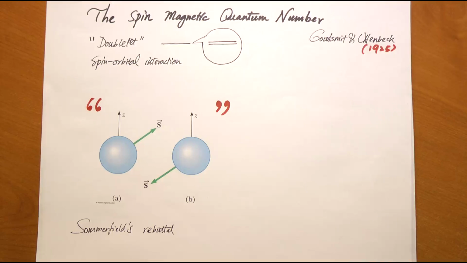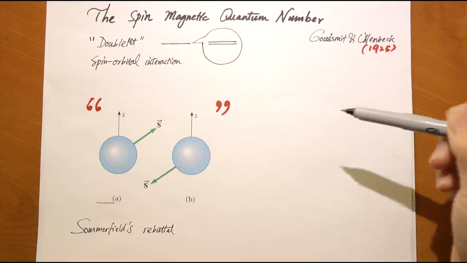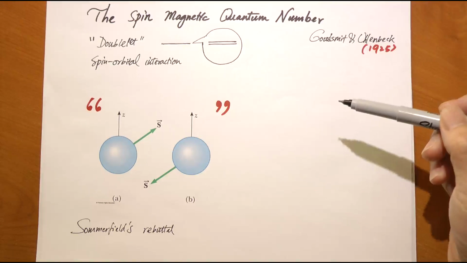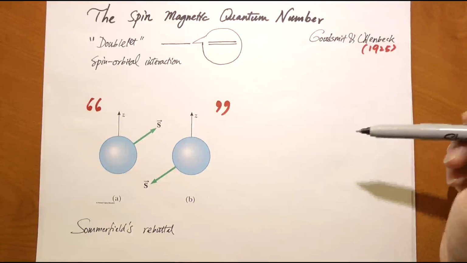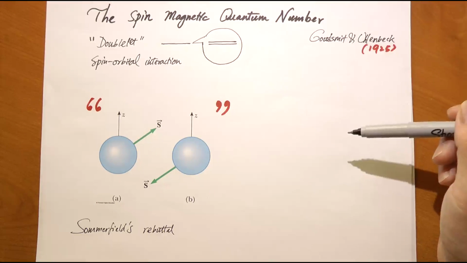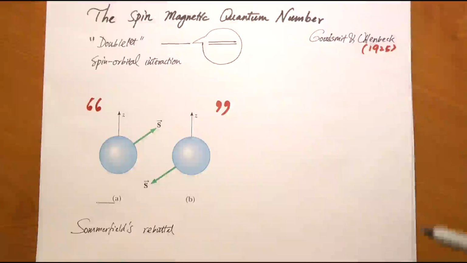And we know the orbital angular momentum creates a magnetic dipole moment. How about the spin angular momentum? Shouldn't it also create a magnetic dipole moment, right? And that magnetic dipole moment will then interact with a magnetic field to create this doublet. But what field is that? We know we didn't put this atom in an external field, right? So that field must be produced locally inside the atom.